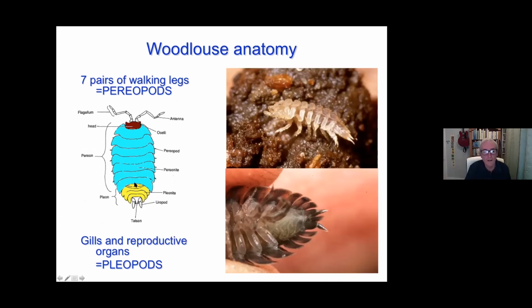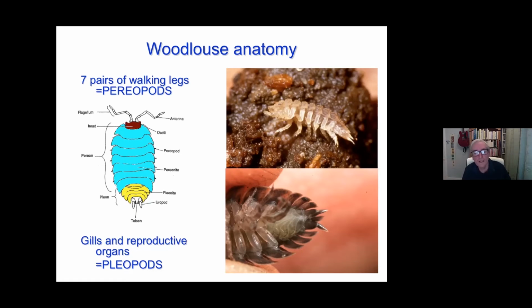So then you've got the perion bit, like a thorax, and the legs arise from that point. And because it's called a perion, the legs are called periopods. So they're pod, as in leg. So they're the legs from the perion. So they're periopods, and there are always seven pairs. So they're not increasing, they're not reducing. It's not like millipedes and centipedes with the variation occurring as they mature. You've got seven pairs of legs, and that's your lot.